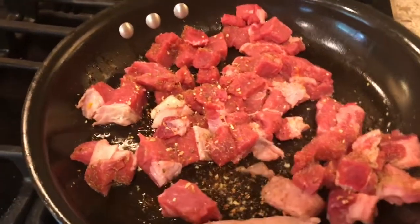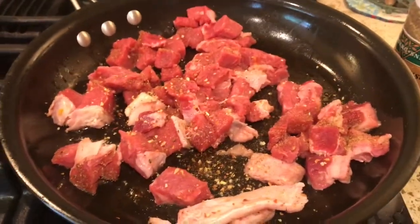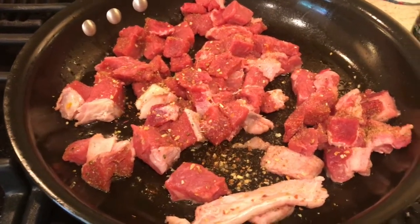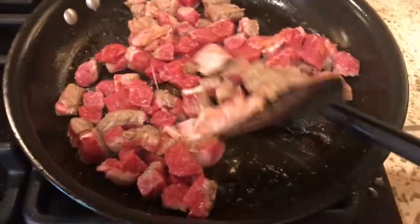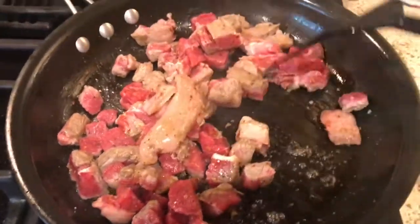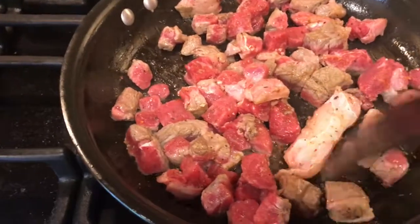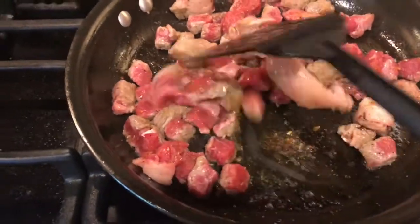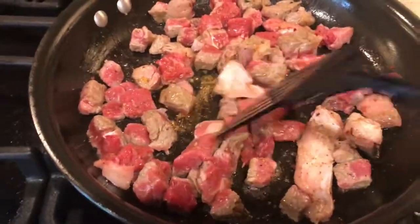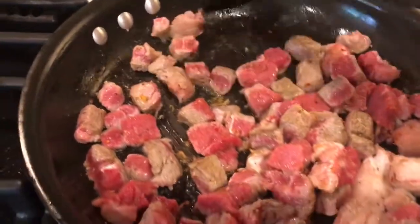And you could put flour in there too if you want to. I did that last time. But I think I'm going to just thicken the soup at the end with maybe a little cornstarch if I need to thicken it. We're not going to really cook this well. We're just going to brown it a little bit to give the soup a nice flavor. And I did leave a piece of fat in there for a little extra flavor and a little extra something to cook the meat in. The bacon fat gives it a really good flavor too.